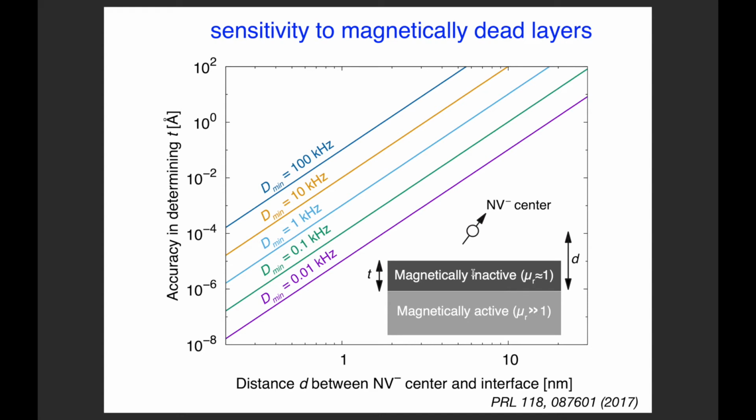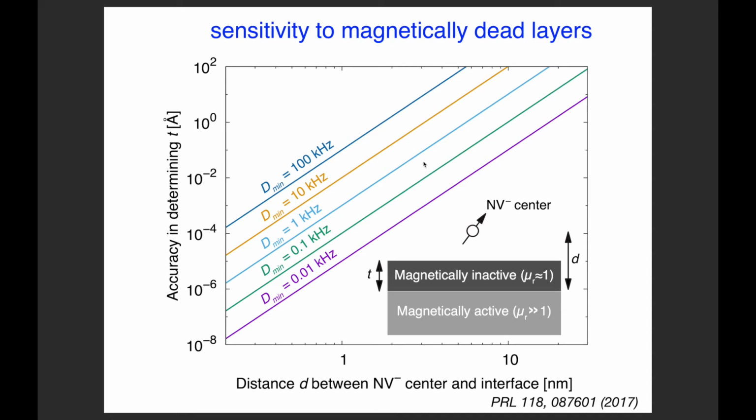Ordinarily, you might have to do neutron scattering or X-ray scattering in order to figure this out. It should be quite intense. But here, it's possible to detect that because the response of the magnetically inactive material, the dead layer, is quite different. And so the accuracy in determining how far away you are from the magnetic layer is shown here in angstroms. If you are at 0.1 angstroms, that means that you should be able to tell which atomic layer is dead and which is not.